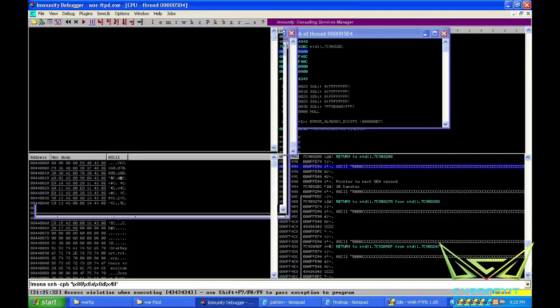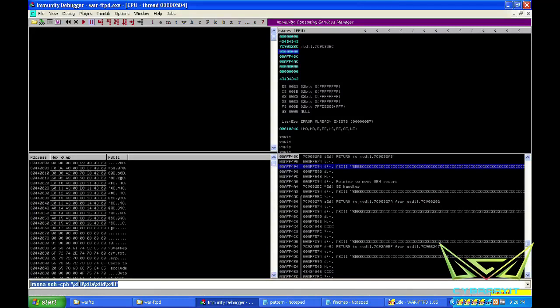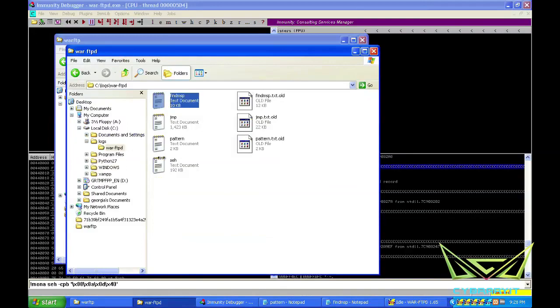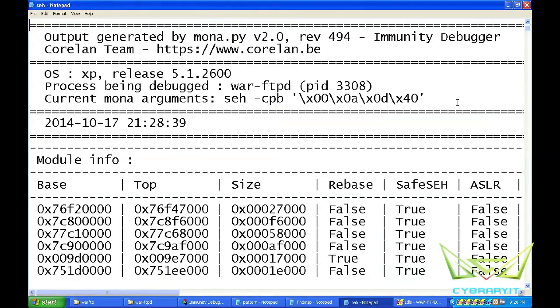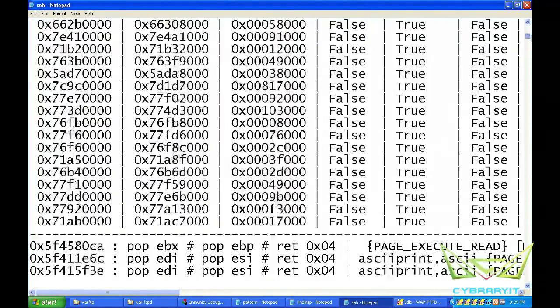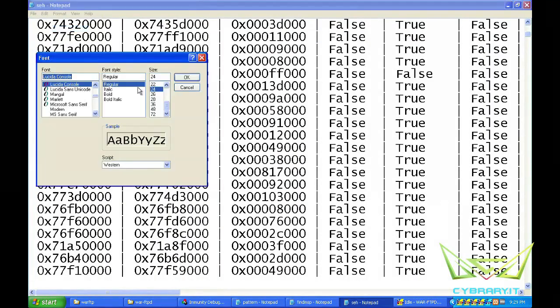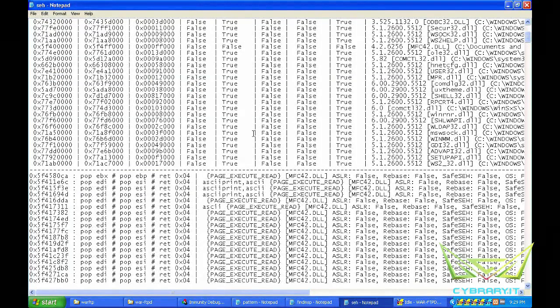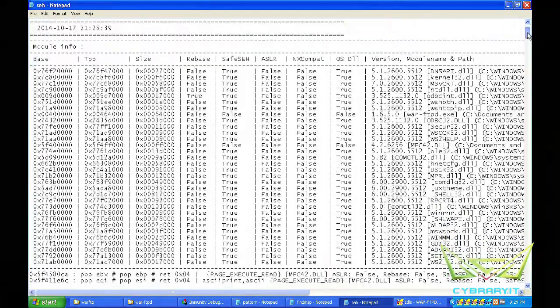So this is just like the jump pretty much, except it's looking for, this time, a series of pointers. We pop, pop, and ret. And again, it doesn't matter what register the pop goes to, we just want to burn those 2 lines off the stack. So that gives us some more options, since we can take any register for the pop. Alright, so if we take a look at the output of SEH, I don't know why this stuff is so big. Let's make it smaller. Let's say 12. Alright, that's more reasonable. Alright, so we've got our pop pop rets here. We just have one little problem.